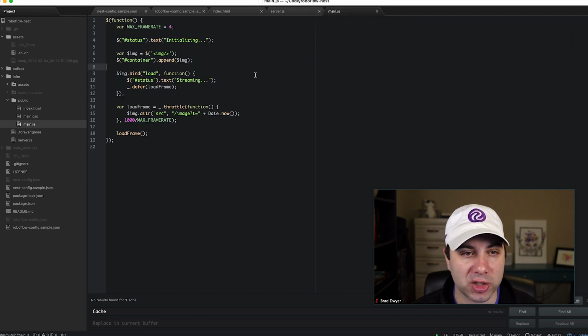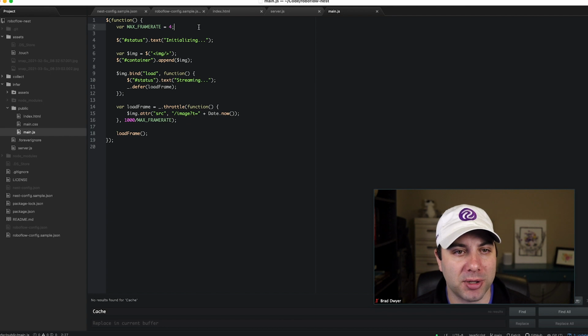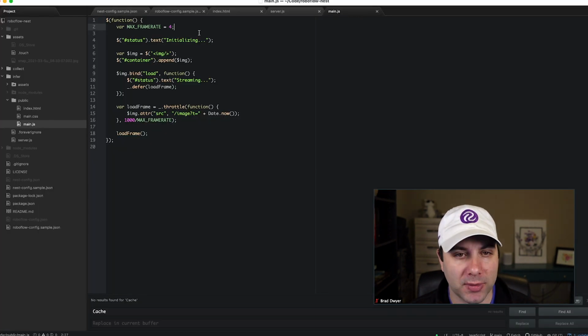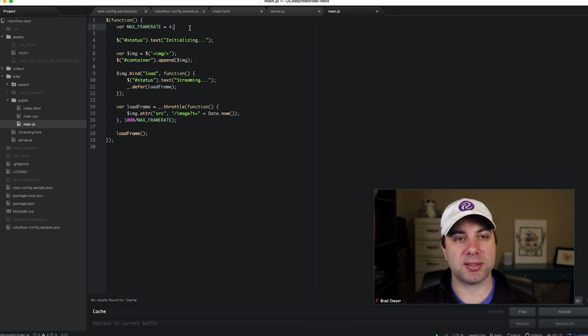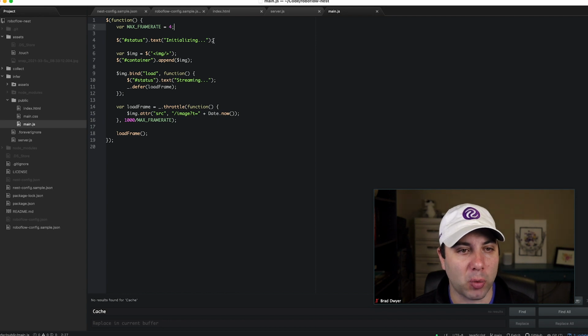And then in the main.js file, we can tell it how often we want to update from the server. So I was kind of disappointed with the frame rate that I'm getting back from the Nest camera. It doesn't seem to be coming back that often. But I think there's probably a way to increase that. I just haven't found it yet. Maybe by part 2, I'll have an update there. We're going to update the status text. We'll create an image. And then every time that image finishes loading, we'll hang on for just a second, and then we'll try and load another image.